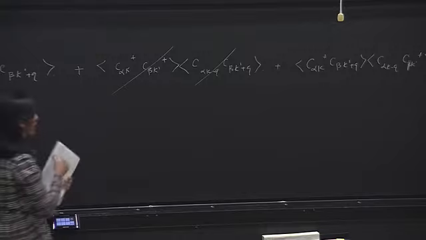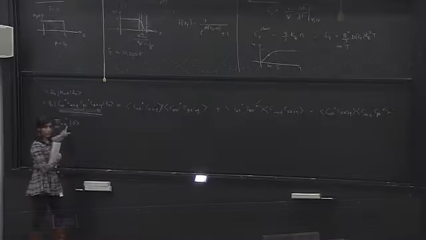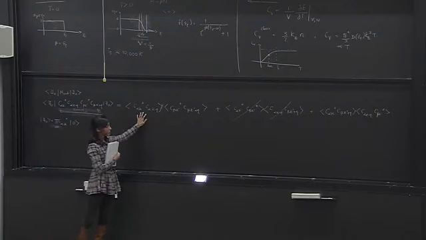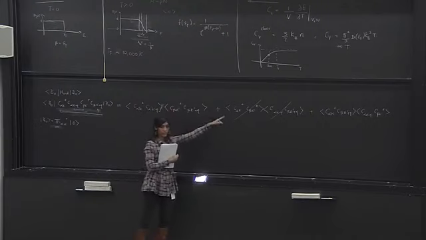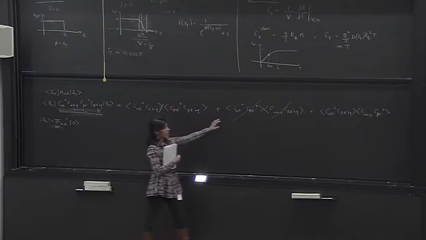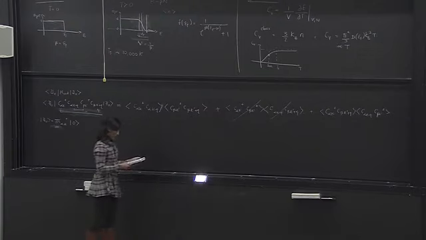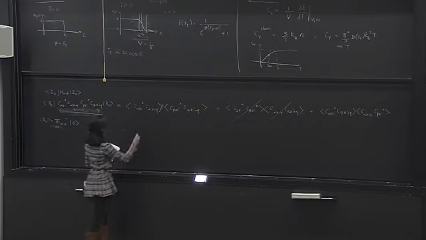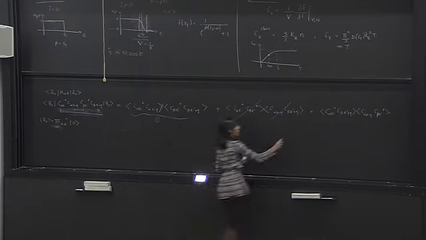The only way I can get non-zero overlaps when I sandwich between a state with fixed occupation number is if I don't change the occupation number. So this is okay, has 1 dagger, 1 no dagger, 1 dagger, 1 no. Those 2 terms are okay. So straight away I know that I don't have to think about these 2 terms. Right? So now I have 2 terms left. So I'm going to call this one 1, that one 2.